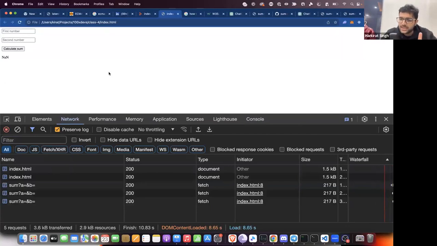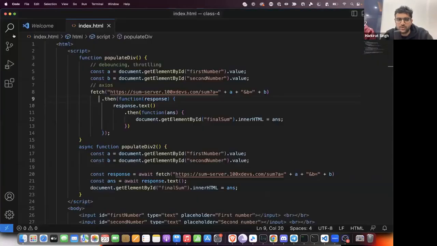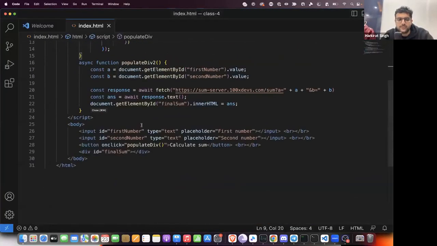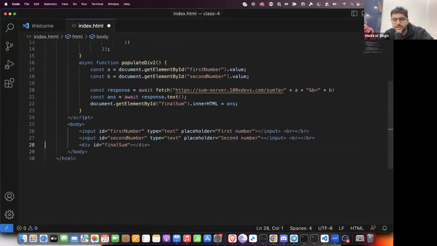Okay. Changing the problem statement a bit. You now don't need to have the calculate sum button. Anytime someone types something here or types something here, the request should go out automatically. Something that someone asked a few minutes ago. So firstly, get rid of the button. And secondly, anytime either this input changes or this input changes, you need to send the request and get back the response. By the way, if you already know throttling or debouncing, then feel free to leave. There is not much to do here.